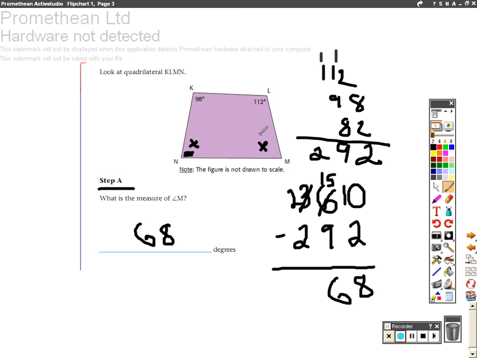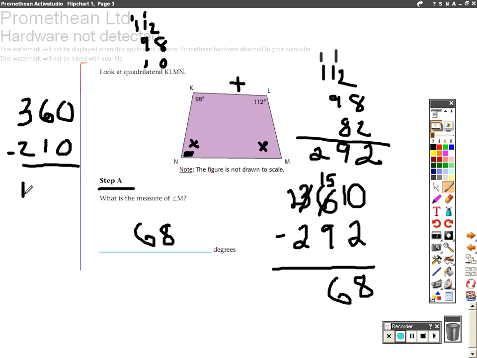It's a quadrilateral, so it still has to add up to 360. And I'm going to add the two angles that I do know, 98 plus 112. And that gives me 112 plus 98 is 0, carry 1. And notice I'm still doing my work in the box, so it counts. It'll be scored. This is 11, carry the 1, is 210. When I subtract these two numbers, I get 150. But 150 is for two identical angles. So I need to divide it by 2, and each angle is 75.